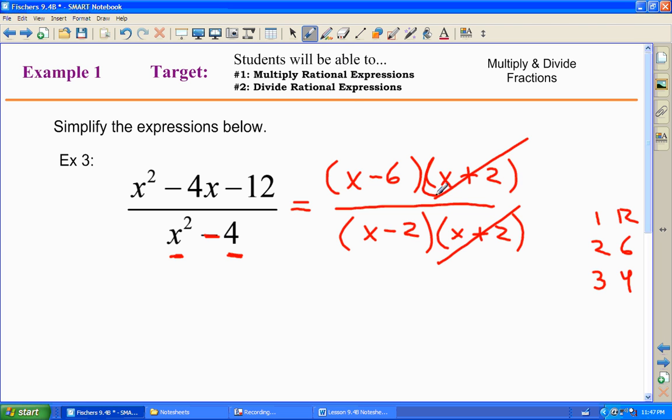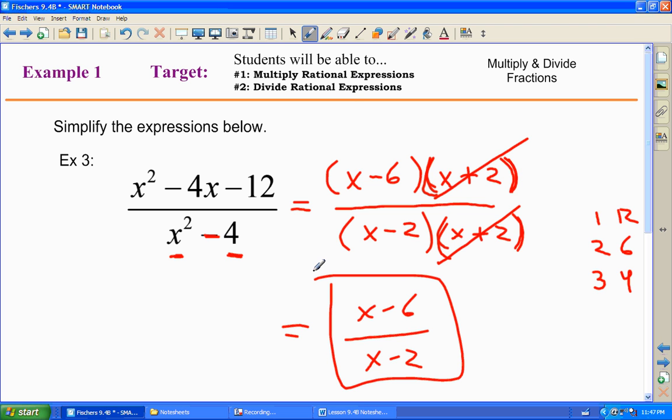Okay, you can cancel it when it's the whole parentheses. I cannot cancel x squared and x squared like that. So be careful. Okay, I can cancel whole quantities when they're in parentheses like this, and my final answer is actually just this, x minus 6 over x minus 2, and I'm done. But you can cancel these, but not these. A lot of students want to do that, and you can't do that because these are part of a bigger expression.